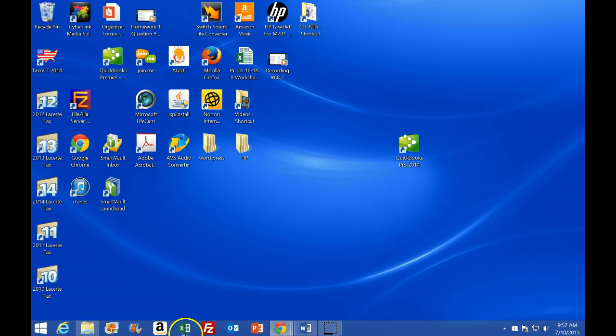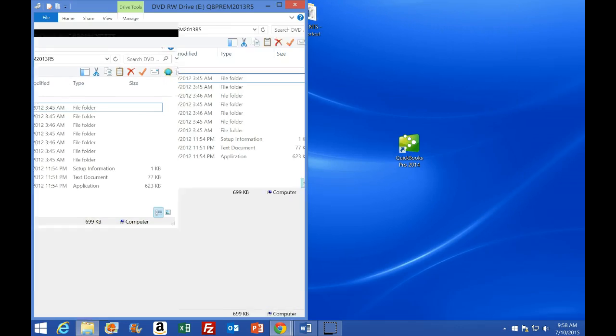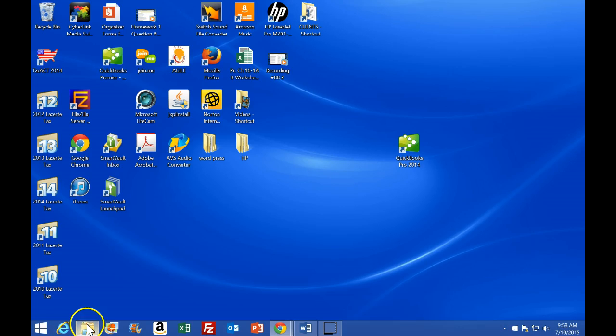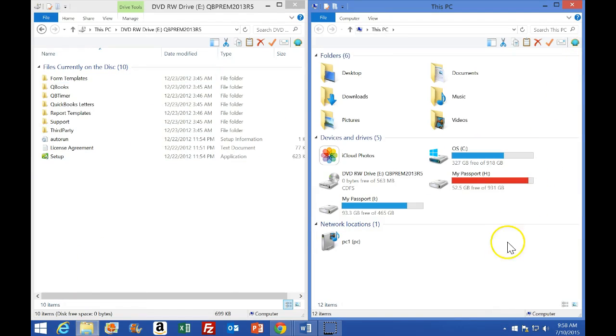The way to do that is once you get to a machine that has the DVD drive, insert the DVD. If it tries to run, then stop the running process, because we're not trying to run the software on that machine. What we want to do then is open up Explorer, something like this. There's our process here. I'm going to drag this to this side, and then I open up another Explorer window. I can right click and open another Explorer, and this time I want to look for the DVD drive.